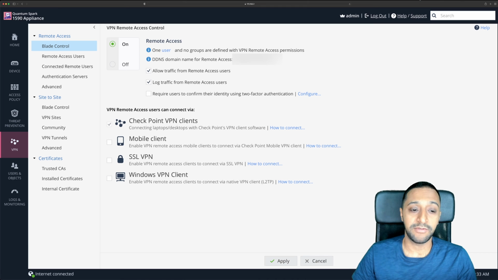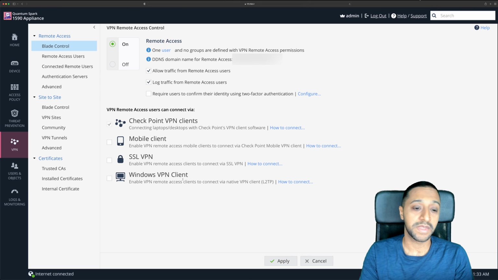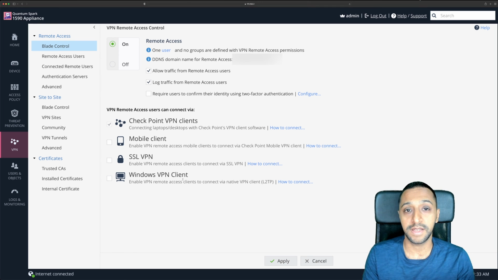Then we go on to have a look at how the users will connect. Now, as I mentioned at the start, there's a few different ways that the users can connect to the VPN. There's the Checkpoint VPN client, so you can download a piece of software on your local machine, and it's a Checkpoint client, and you can go ahead and connect and disconnect from the VPN, which we will have a look at shortly. You have the mobile client, so there's a Checkpoint client, which is the Checkpoint Capsule software. You can download that for iOS or Android, however you want to use it, or whichever phone you have.